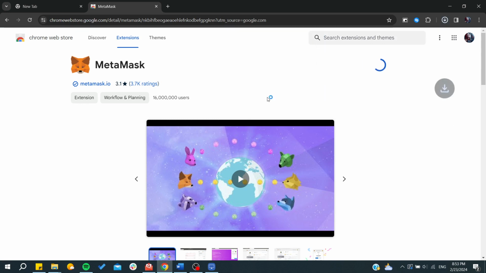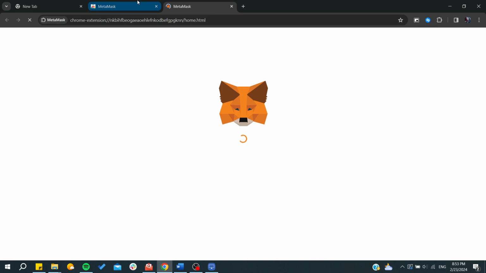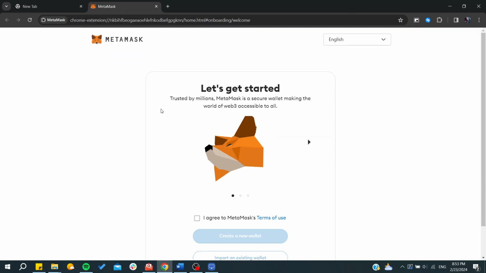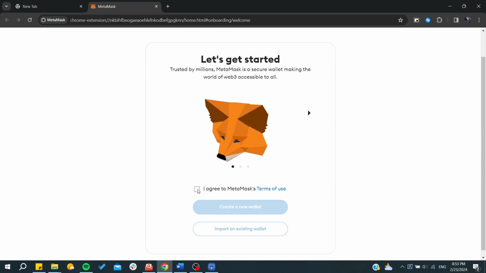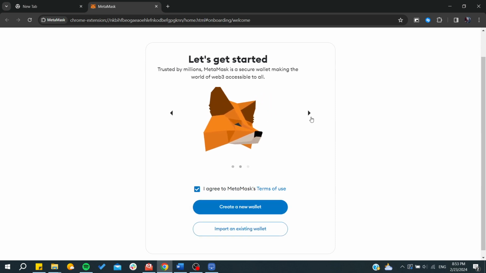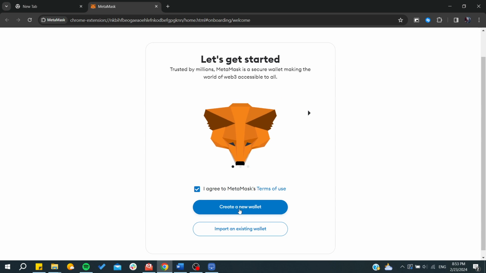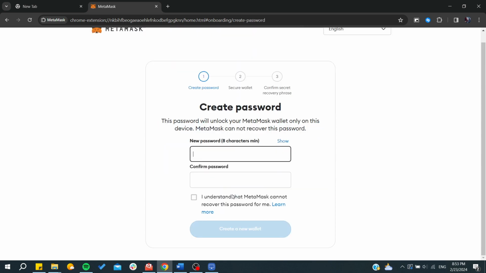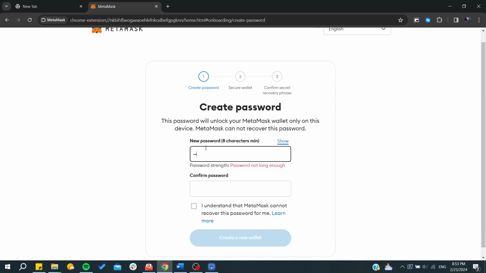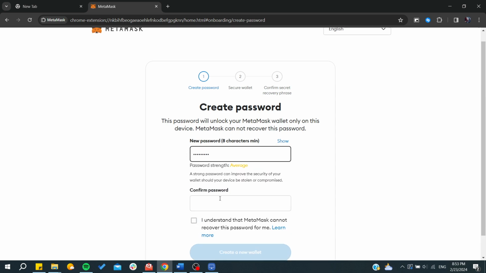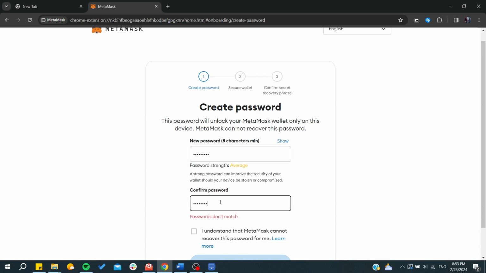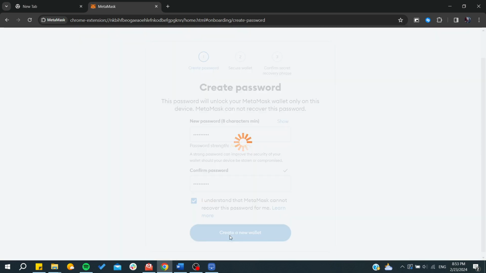So after adding the extension, I will have it here on my web browser, and basically now I will be able to start setting my MetaMask wallet. So from here I will just create a new wallet. If you already have one, like some Exodus wallet or any other wallet like the Phantom one, etc., you will need just to agree on that stuff. You add a password for your wallet like that, and I'm just going to add. And from here, I will just click on create a new wallet.